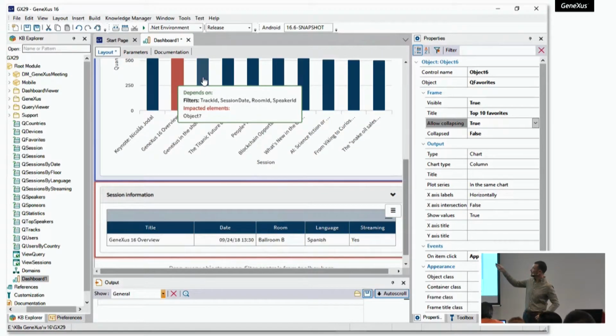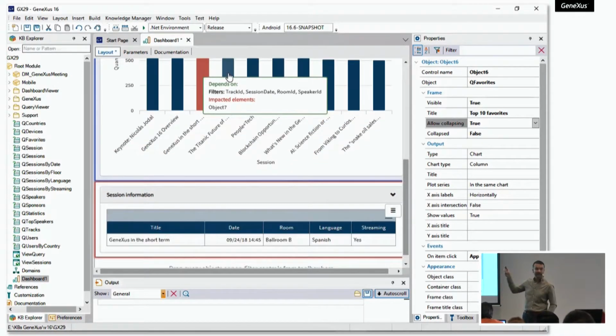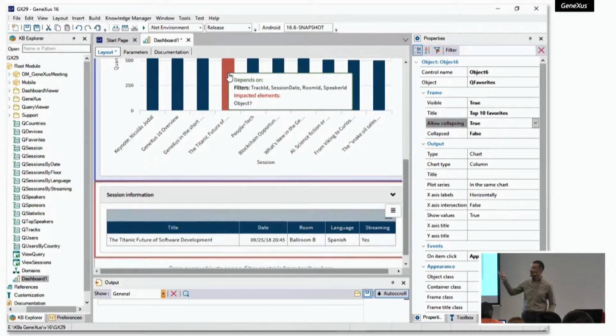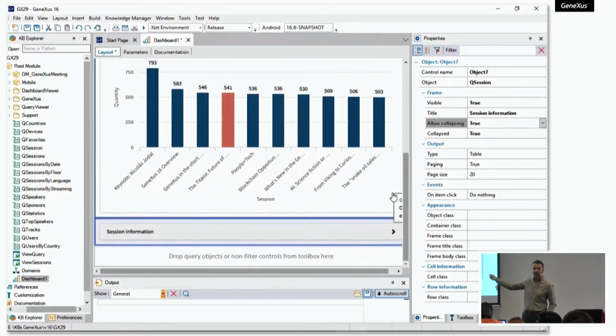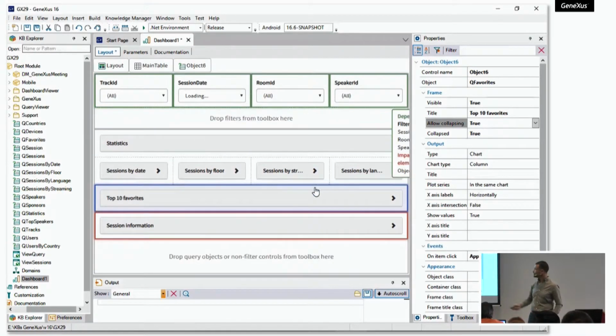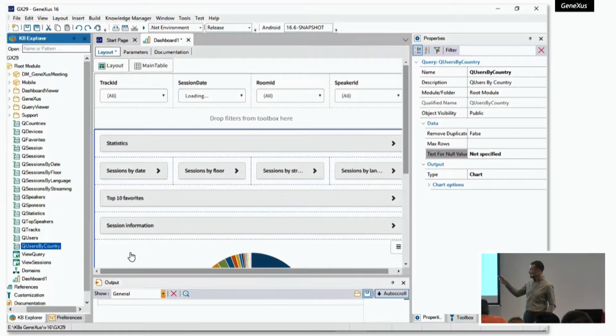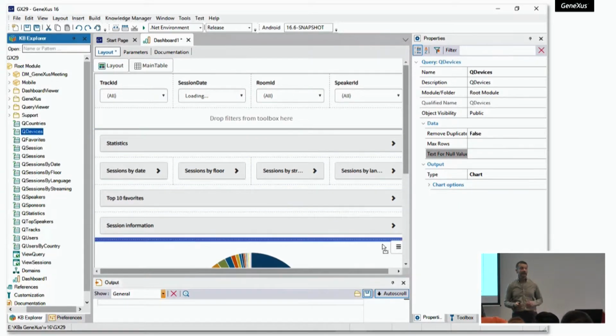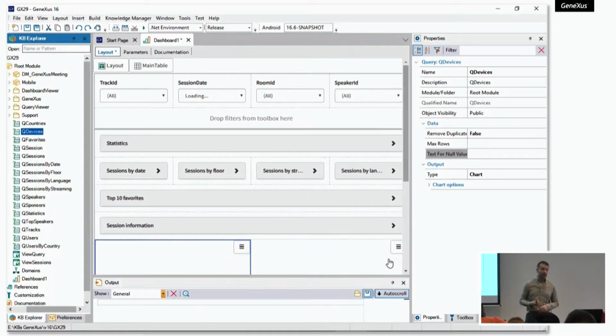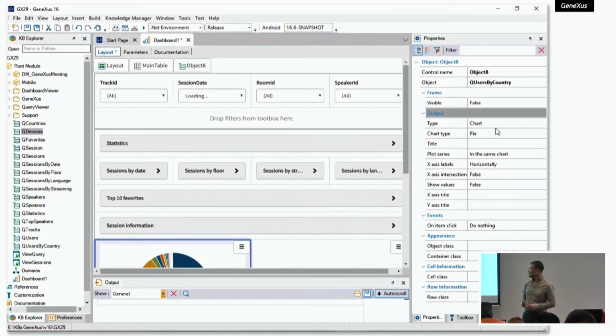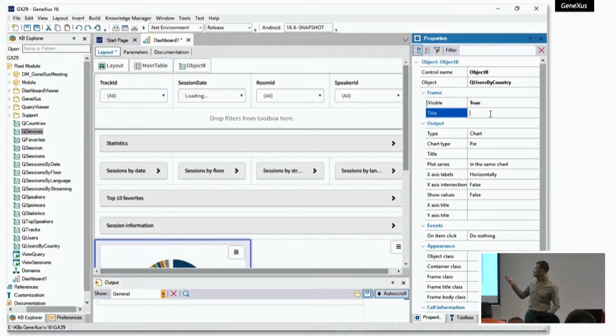What I'm doing now is selecting the conferences in the graph, and the data are updated in the table below. The last thing to see then was to add graphs in a pie showing the user distribution by country and by device. Therefore, I can configure a frame and a title for both.